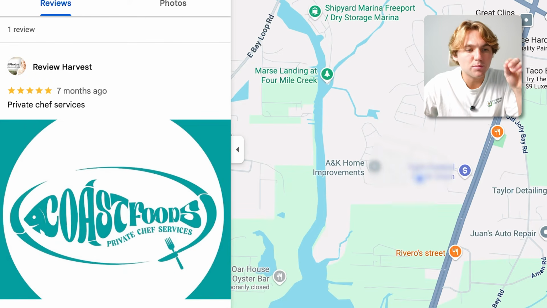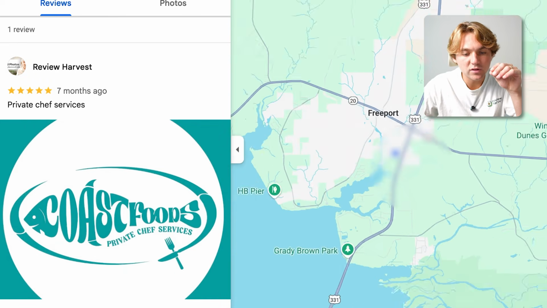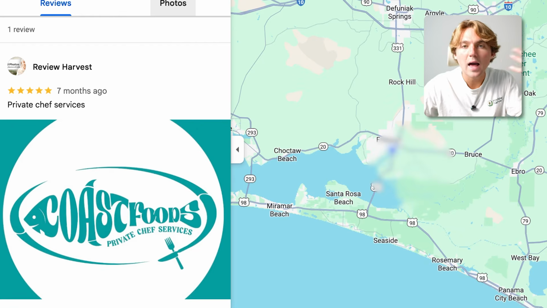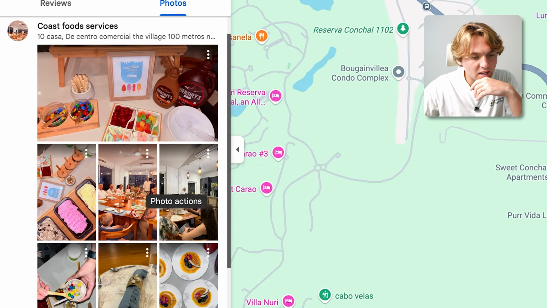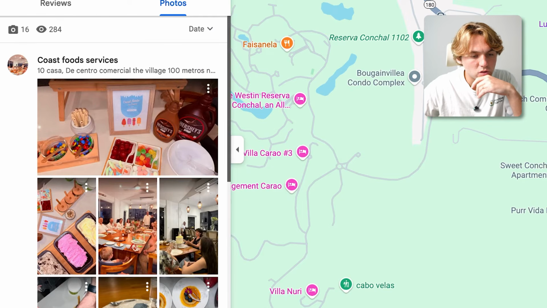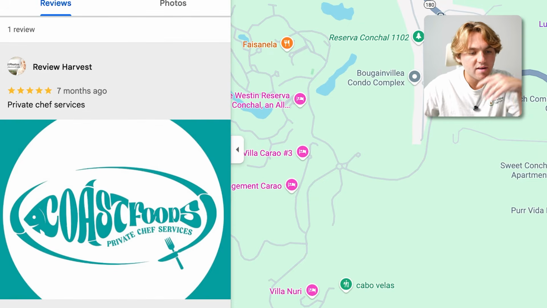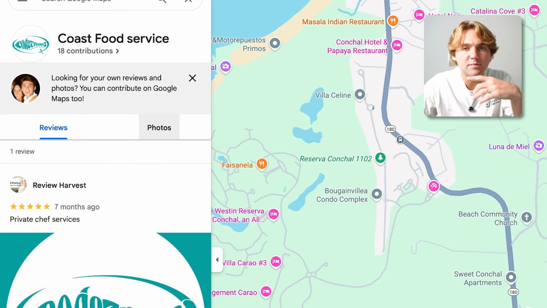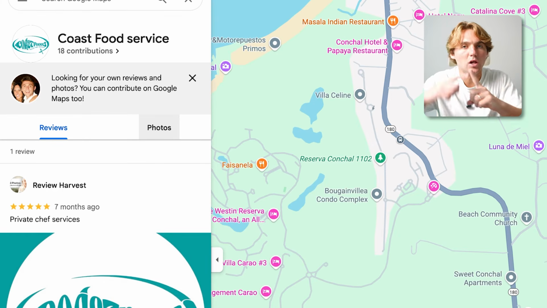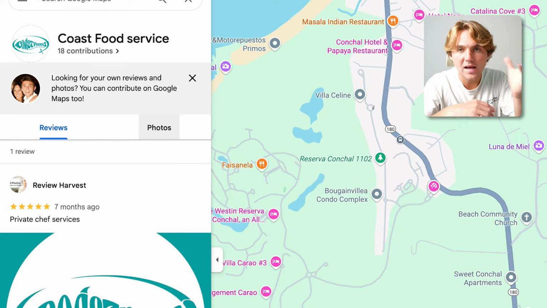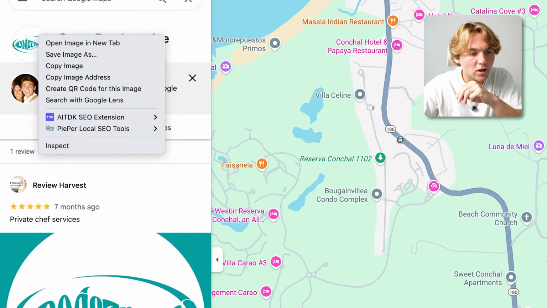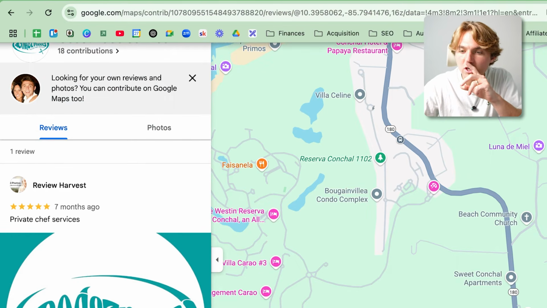And here you're able to see their profile photo, you're able to see their review history, so where they're normally leaving reviews, how many reviews they've left. We can see here they have uploaded a bunch of photos to their own Google Business Profile. They've only left one review though. A lot of times these fake profiles will just have like an L or a T for their name as their profile photo, but sometimes it might be faces, but you're still suspect like, hey, is this a real person or not? What you can do, click on the profile photo, open the image in a new tab.